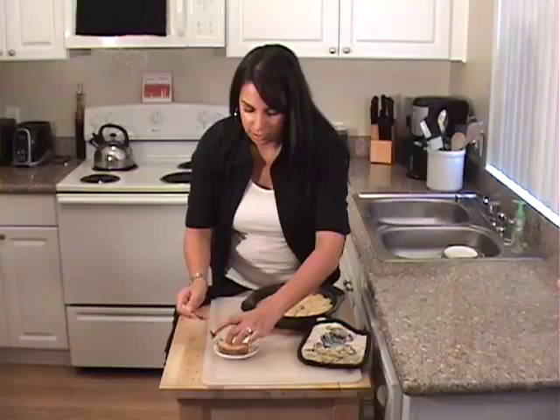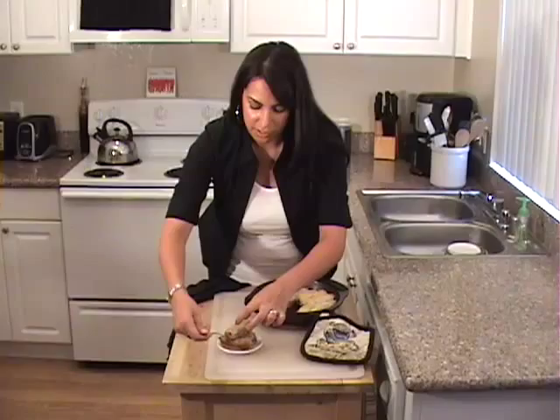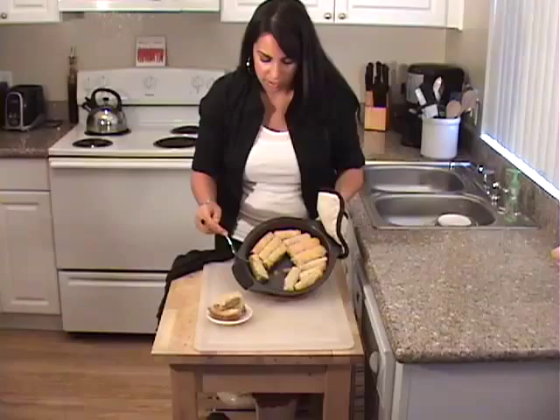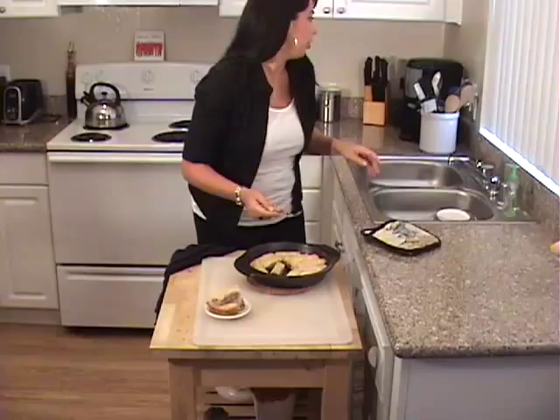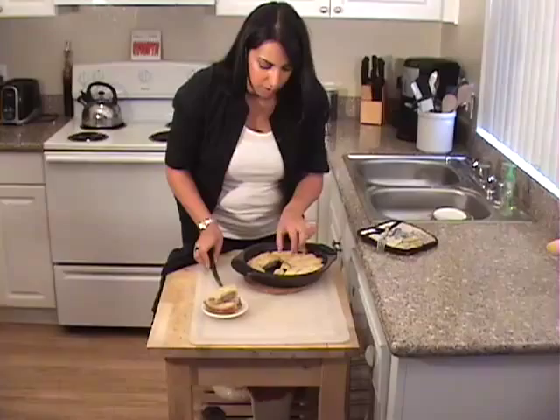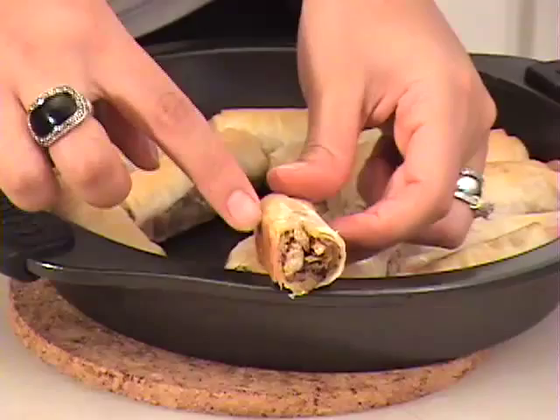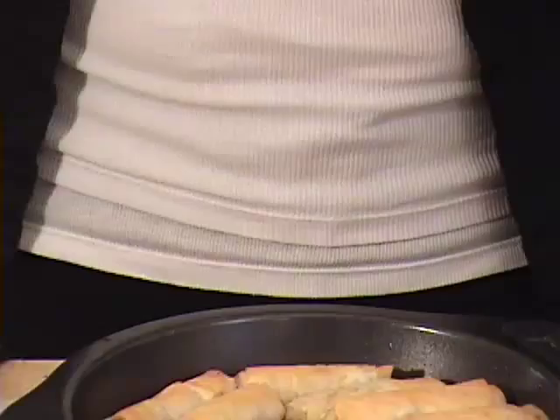I'm going to put this on a little plate. They're nice and crispy — be careful because they are still hot. See? They're nice and uniform. I'm going to cut one for you so you can see what it looks like. It's good to let them cool a little bit before you serve them. You can see the chicken, the onion, the phyllo — it's all cooked, nice and brown on the bottom. It smells amazing. It's too hot for me to taste right now, but I promise you it tastes great. The tanginess of the sumac and the chicken and the sweetness of the onions go great together.